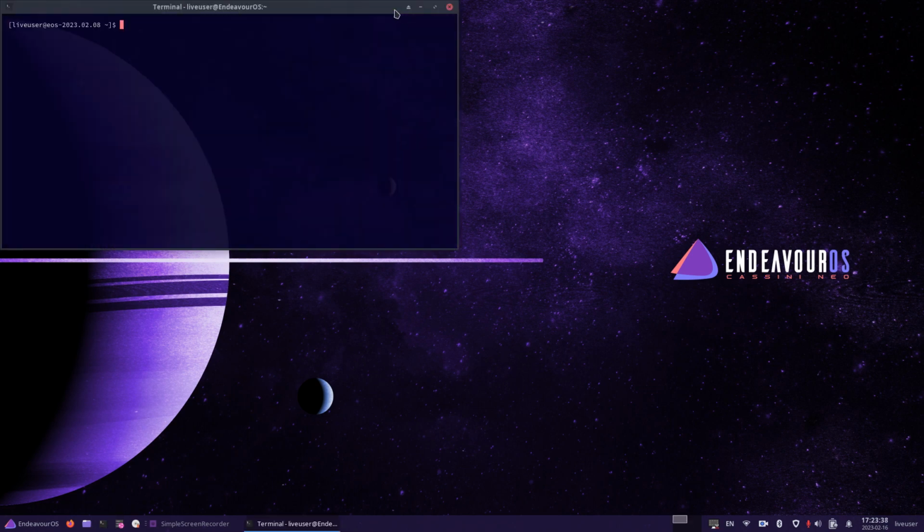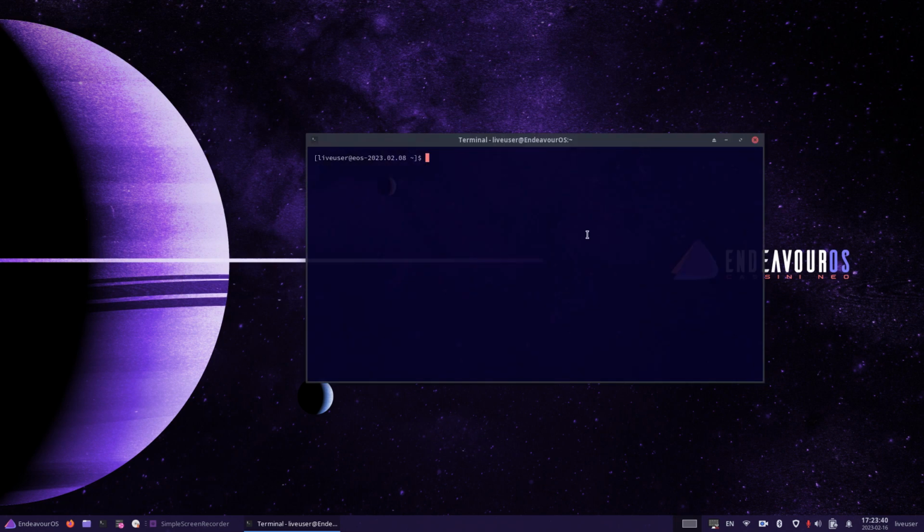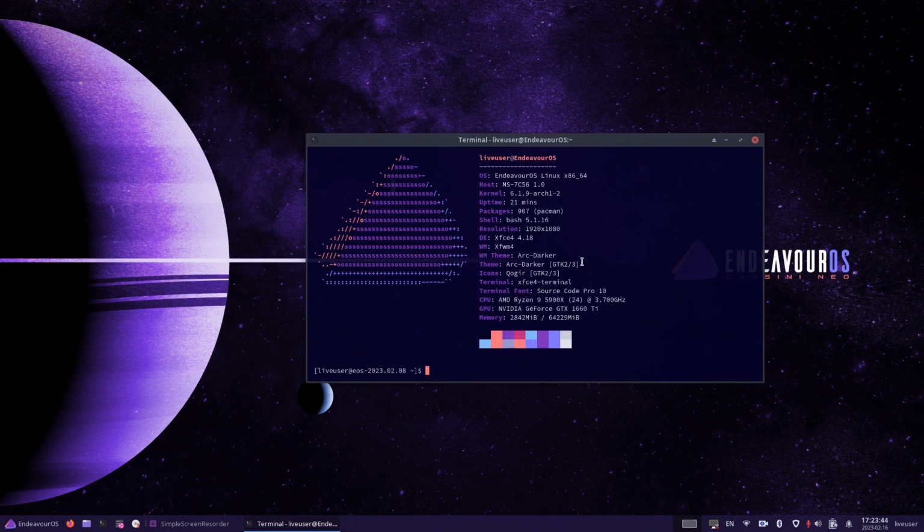The first thing I'm going to do here is give you system information using a command called neofetch. Basically, I know this looks like a bunch of wacky letters and characters. It just represents the Endeavour logo. It's like a sail ship. So this is EndeavourOS in Linux, the 64-bit version of the Xfce desktop.